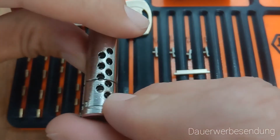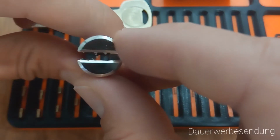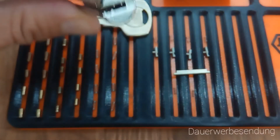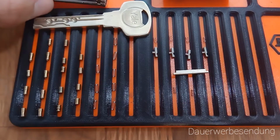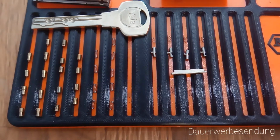The holes are slightly angled. I hope you can see that. And that means that you have inside just one straight row of pins. This makes it a little bit easier as well to pick it, not like in the Dom IX10, for example, where you have really two rows and you have to switch the positions all the time. Yeah, it's a little bit easier to maneuver inside the core.